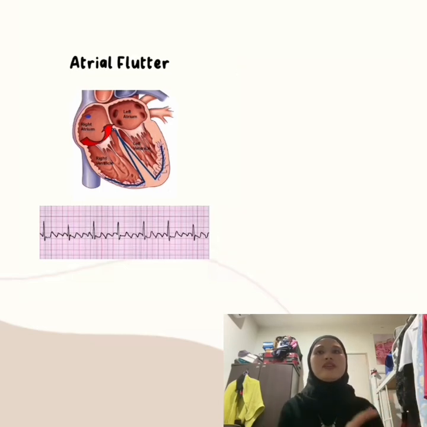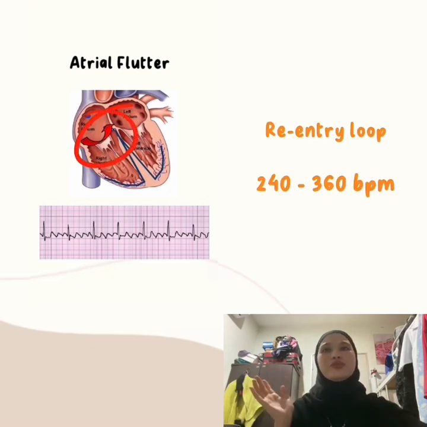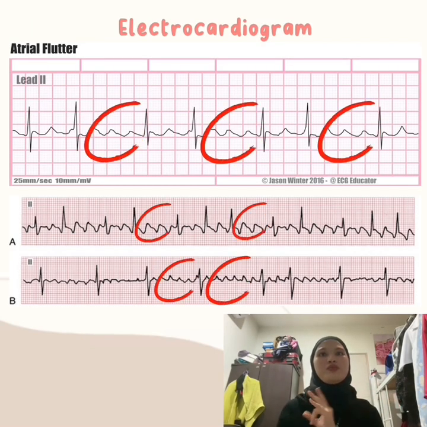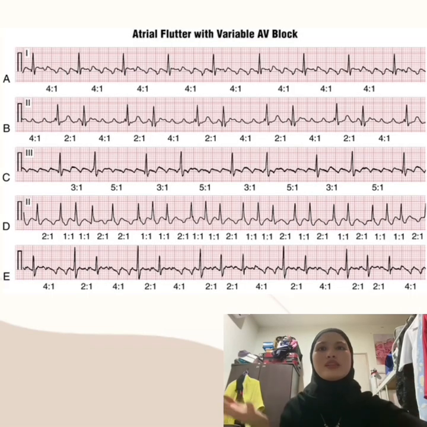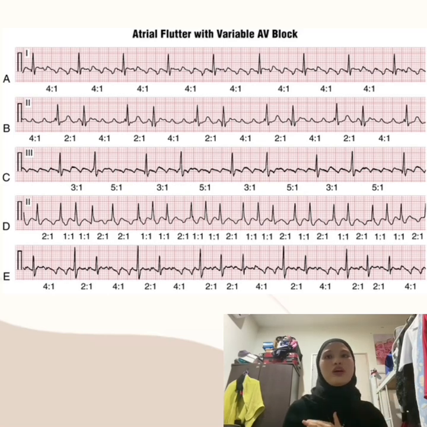Atrial flutter is a condition in which the atria of the heart are affected by electrical or conduction problems, resulting in a re-entry loop which causes the atria to beat rapidly, between 240 to 360 beats per minute. On the electrocardiogram, or ECG, atrial flutter waves appear as a regular sawtooth pattern, or small P waves followed by short or no intervals between them. In some cases, flutter waves do not completely reach the ventricular heart chambers due to electrical conduction blocks. This results in a 2:1, 3:1, or 4:1 ventricular contraction rate that is mostly regular.